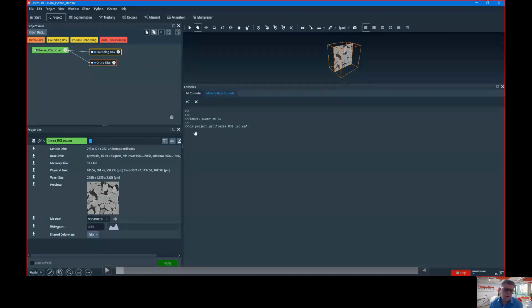Of course, I can write it myself, but I'm lazy, so I prefer to click, go here and hit tab. I will get this. So what is this? I'm asking the project, give me a handle to this data. And I need to put it somewhere in a Python object, so I will do something like this.